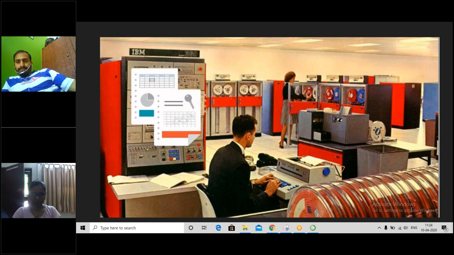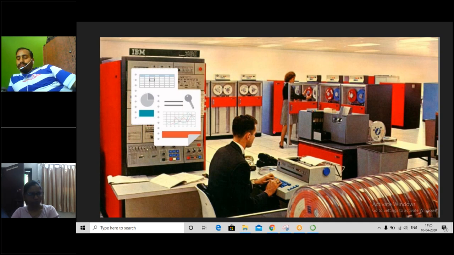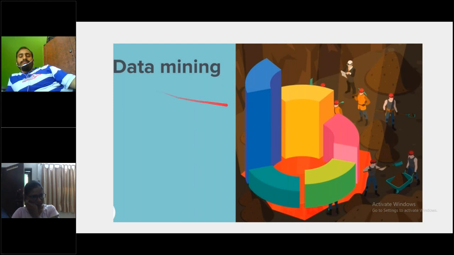It's coming, right? Okay. So what I was saying is that once IBM discovered the first relational database to store the customer information and the customer payroll information, we thought of what else we can do with data. We thought of extracting more from data, because we humans always want to do something more with data. We ended up discovering this term, which is data mining. So what does data mining mean? Data mining means basically extracting information from the data.